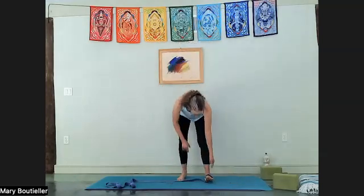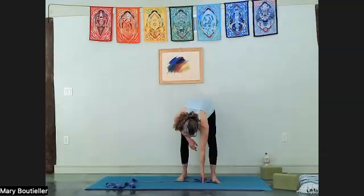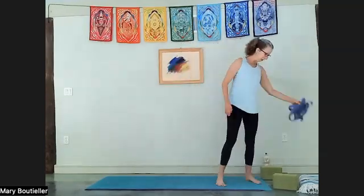Carefully step out and off of that strap and undo your foot. And then set your strap aside. Ooh, shake it out, bend your knees. Good, just kind of step a little side to side, shake it all out. Little bit of balance work here. So if you're near a wall, that's always a lovely thing.